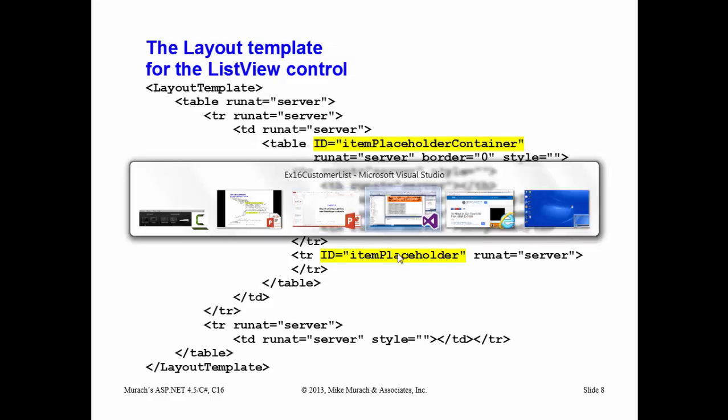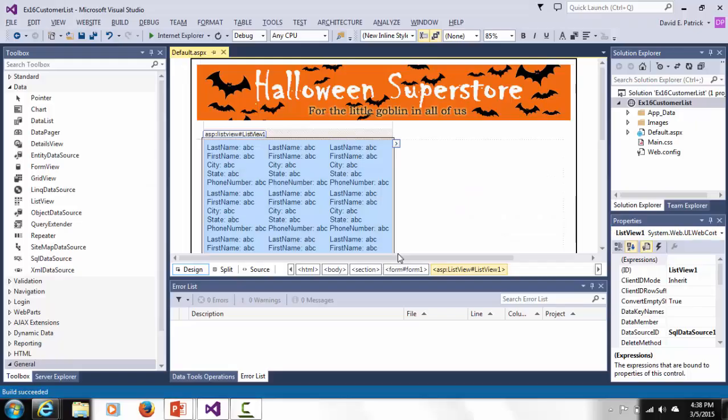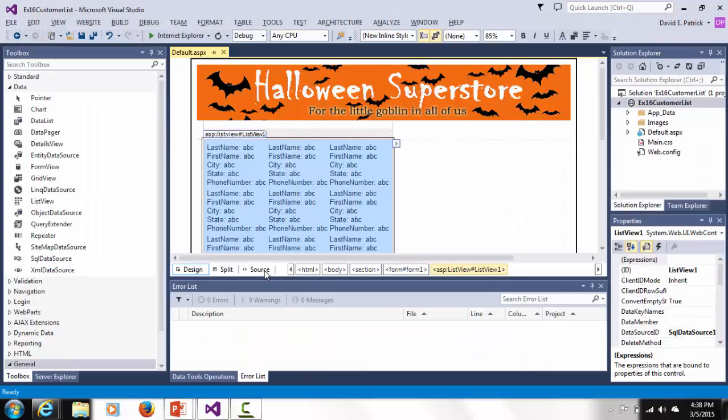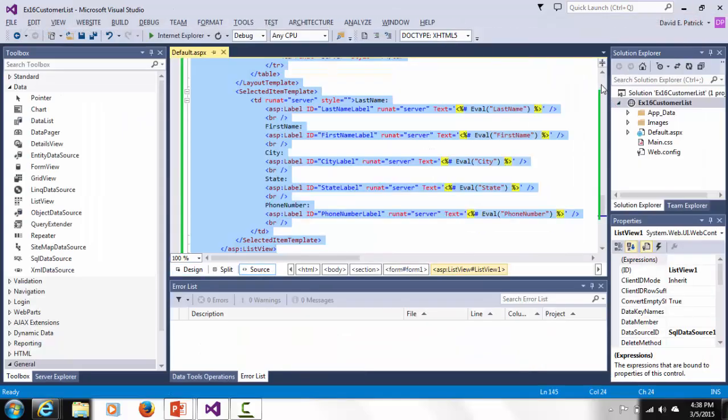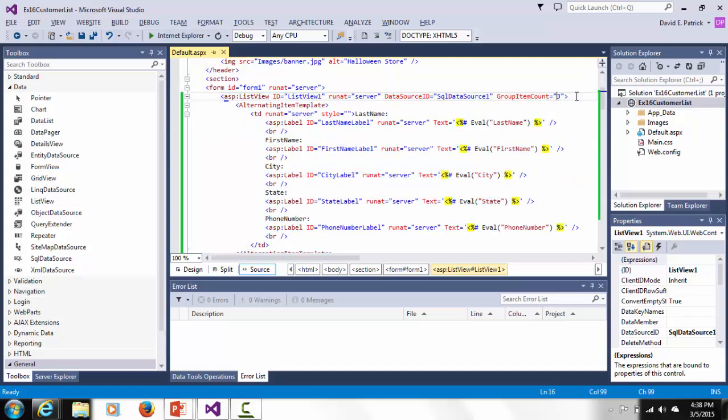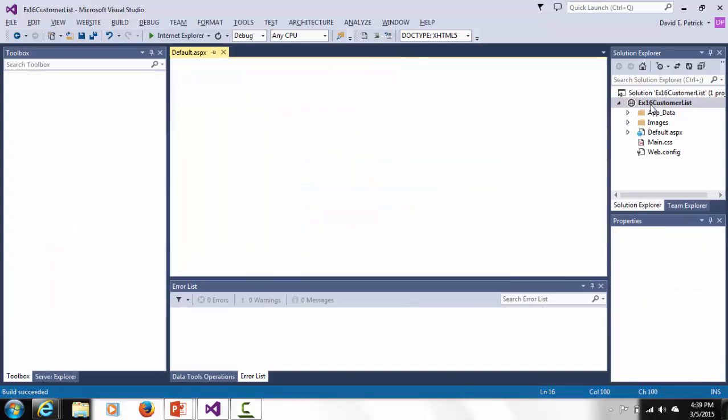So if I go back to Visual Studio for a second and run it, that layout is saying, hey, show me 3 rows of data. If I wanted, say, 5 rows of data, I could come into my code, go into the source, and find the group item count parameter, and say, hey, you know what? Actually, I want to see 5. So now let's run that.